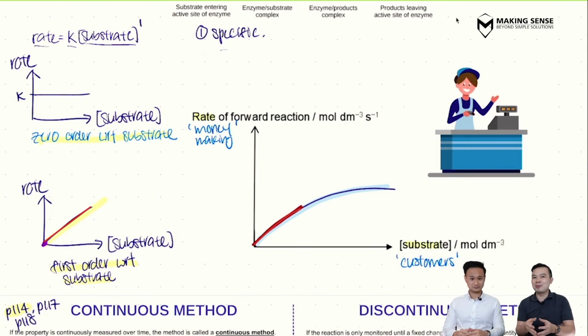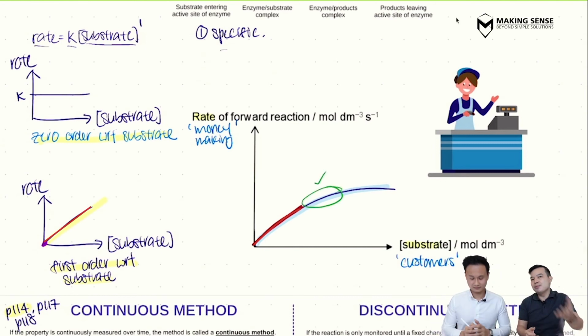Now, imagine he's approaching peak hour, it's lunchtime already. You start to see more and more people coming to try his burgers, his milkshake as well. So as this happens, you're going to see more people coming in. The next customer that comes in, perhaps you'll go on to the third cashier, which is still helping him to make more money per unit time. So of course the rate of reaction is going to increase.